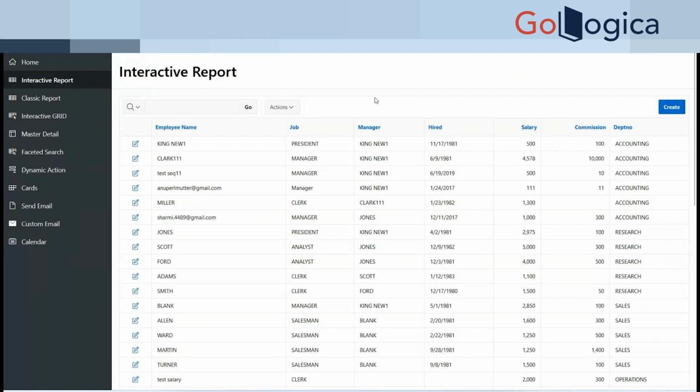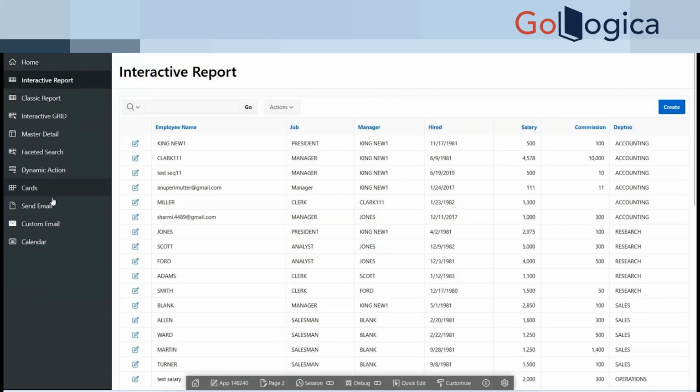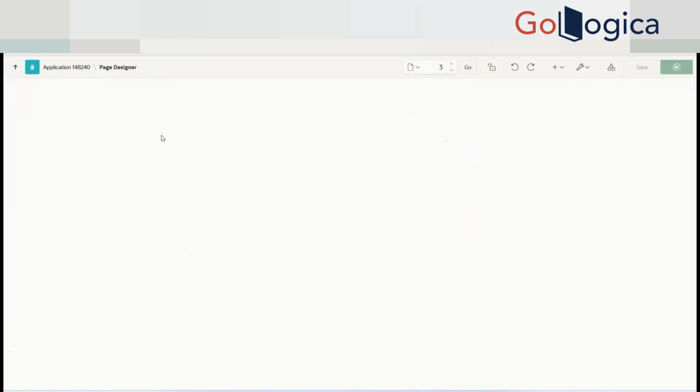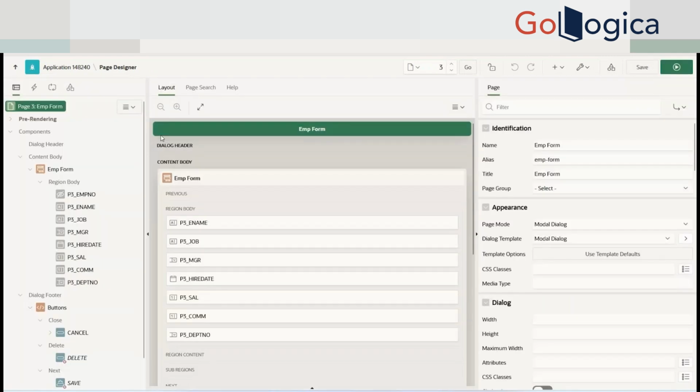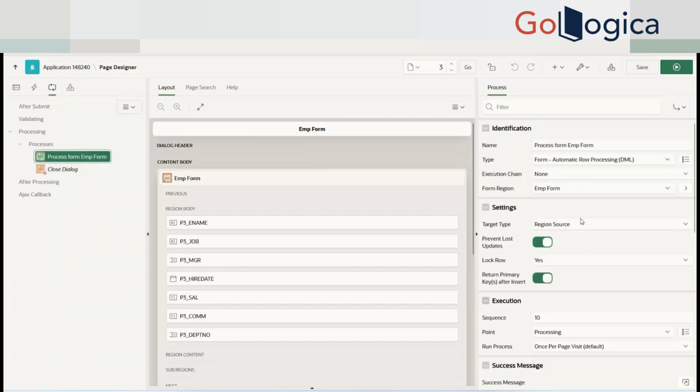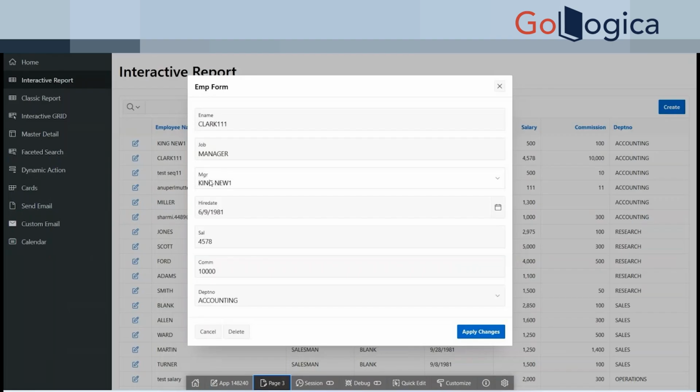If I go to this page, edit page 3, this is the process to insert and update data in the table imp. Now this process will only work when a user comes here and clicks on the apply changes button or does any modification. That time this page process will work.